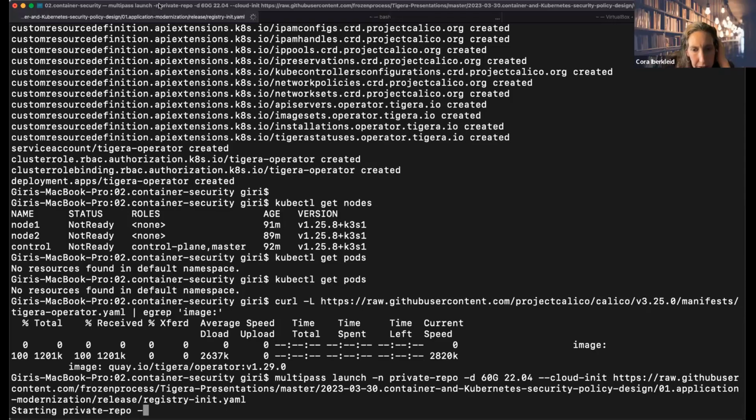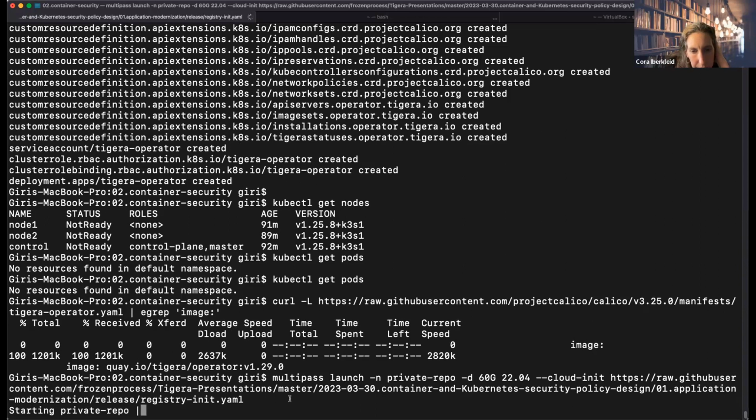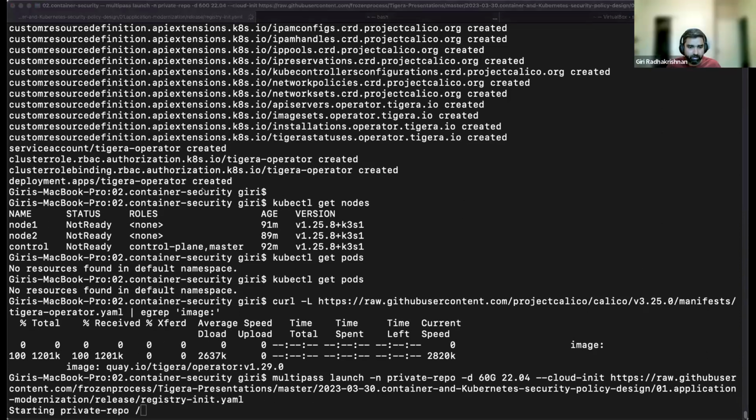What is that init file, so you're saying launch? Yes, launch. Let's look at that init file. I guess, oh, I see, I understand. So Multipass has a way of launching a repo, and I guess this registry init file must be configuring it to be private rather than public.